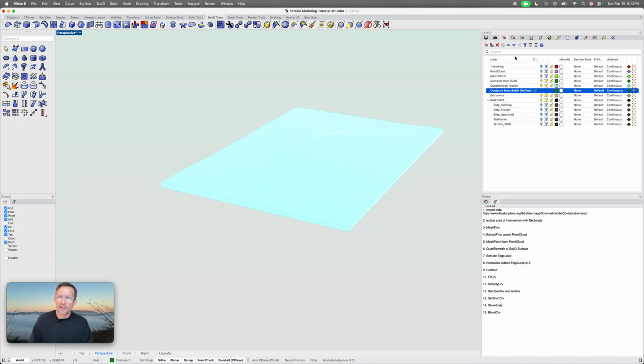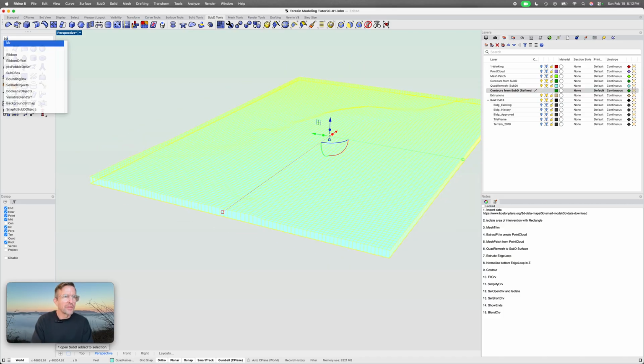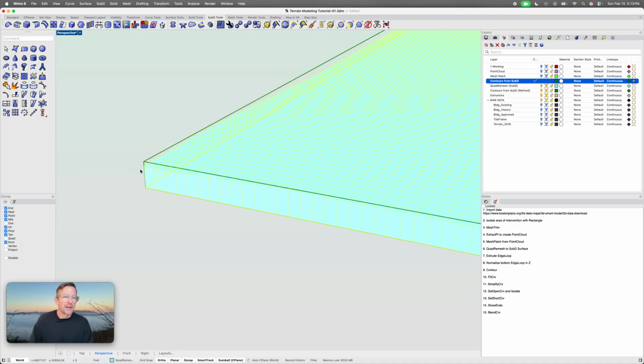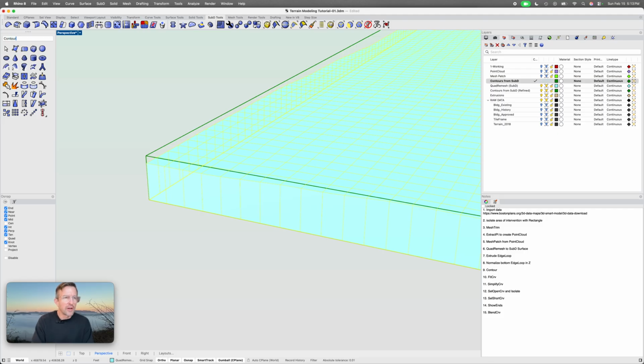So I've got another layer here that I created called Contours from SubD. And on this one now, let's create a bounding box. So type in bounding box. Output is curves, so that's cool. And then we're actually going to make, let's go with this, Contours from SubD right there. But now with that selected, we can type in contour. Our base point is down here, right? And it's in this direction, so in the Z direction here. So we're going to click on that. And then our distance between contours is 1 foot. And then let that think for a second, or a couple seconds.